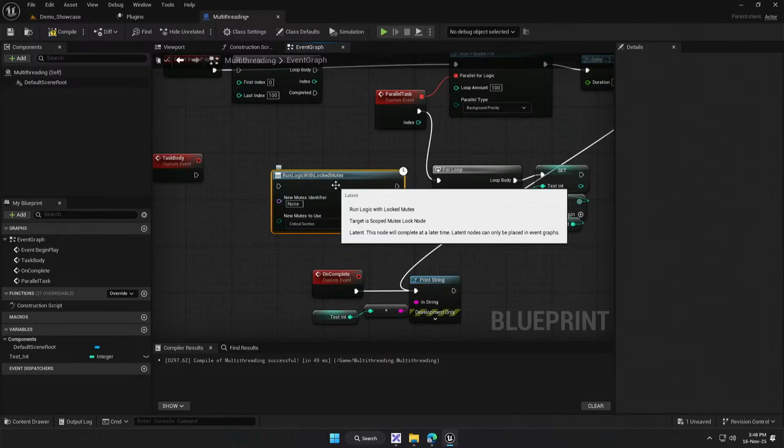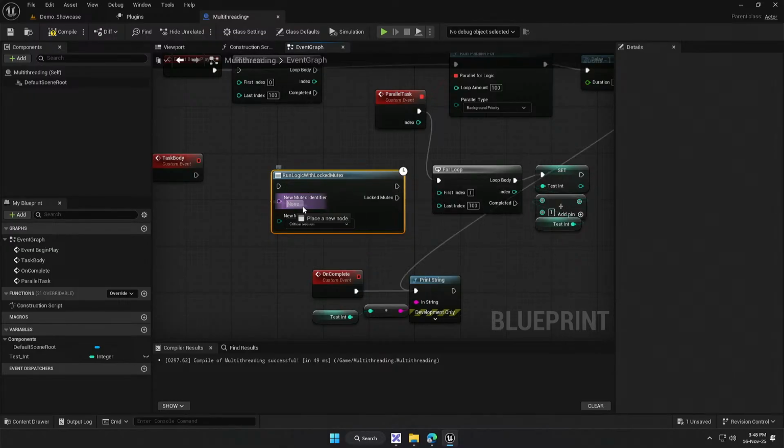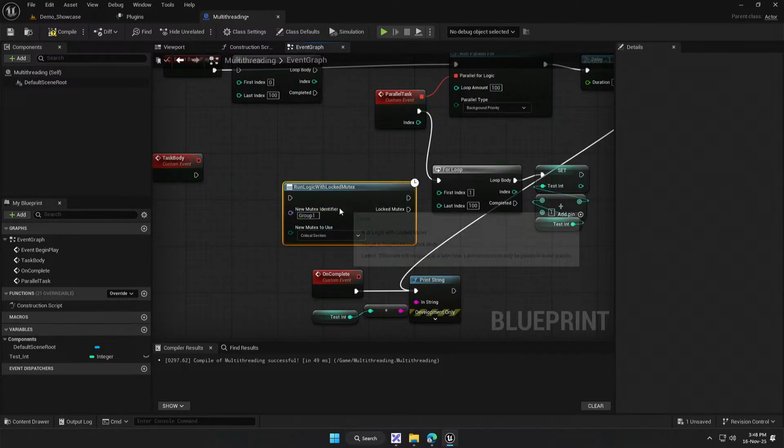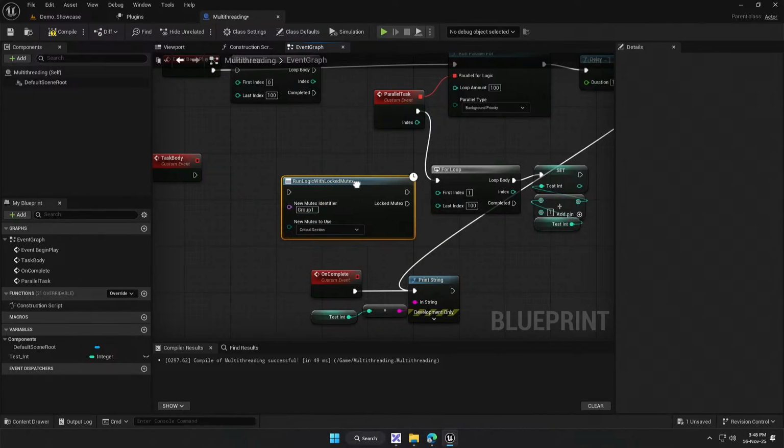So if you're running multiple background threads, and they're all trying to touch the same mutex group, in here we can say group 1. This could be like character stats or something, whatever.